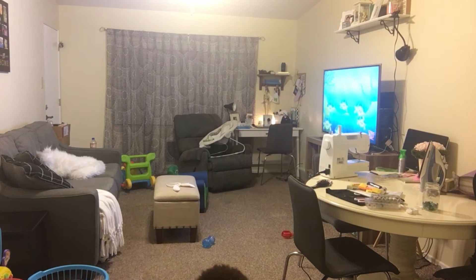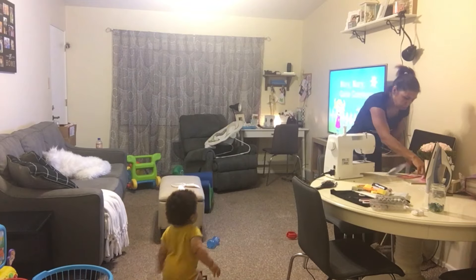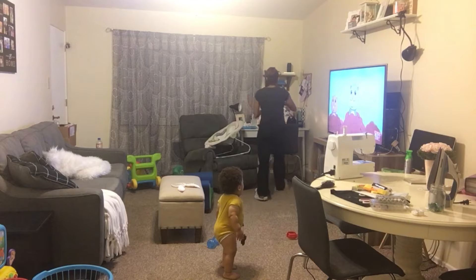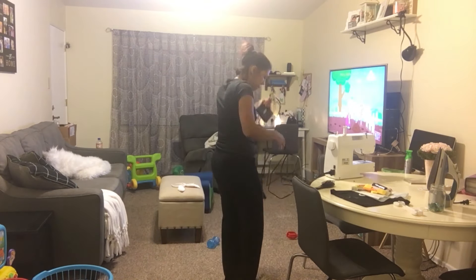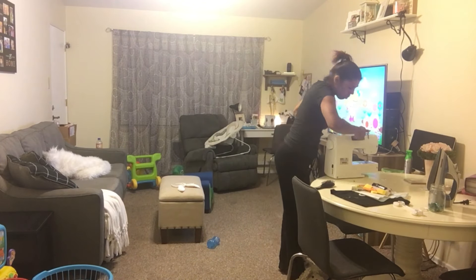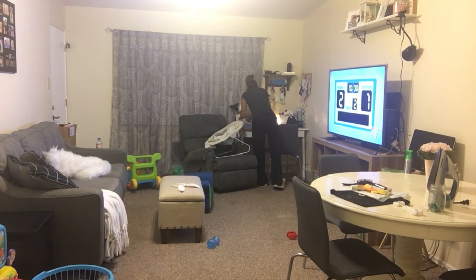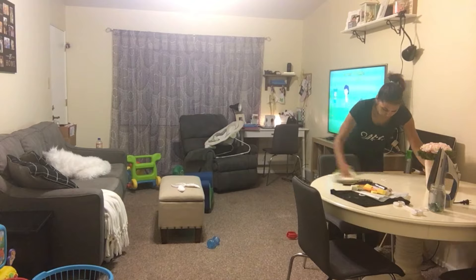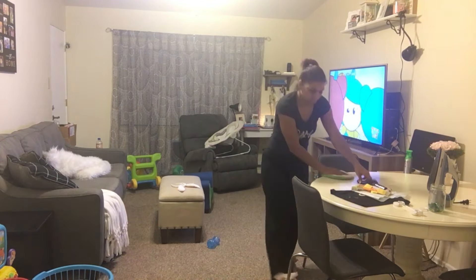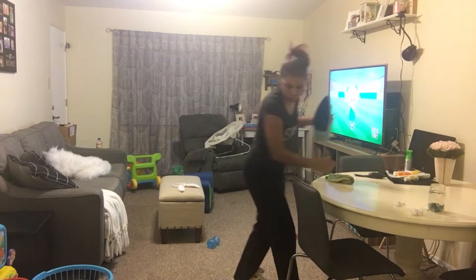Look at the table — it's starting to get clean. That camera shake was Landon. That over there is my desk area where I do all my computer work. I actually have a laptop over there, but I need to get this sewing machine put up and all of my papers put up. I probably need to do a 'clean with me desk edition' one day. If you really watch closely, Landon pulls out every toy that I put up over and over again — I swear I put them up like five times and he pulls them right back out.